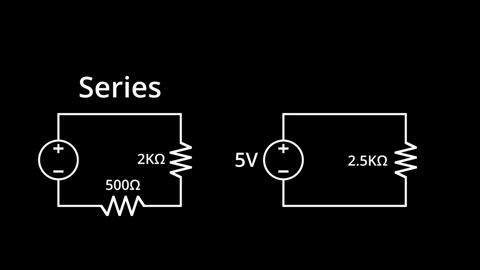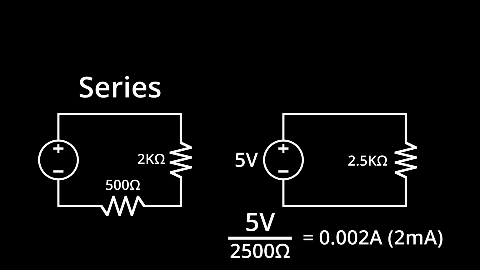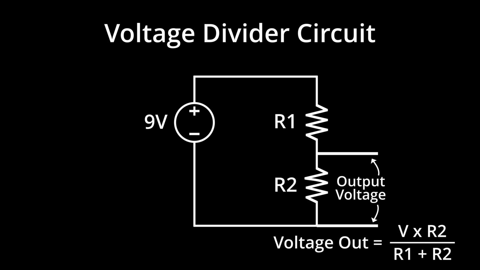When it comes to current in resistors in series, the current at all points in the circuit will be the same. To calculate the current in our whole series circuit, we just add our resistor values together and treat them like one big resistor and use Ohm's law. Using resistors in series, we can create a very important electrical circuit called a voltage divider. If we have a DC circuit with a set voltage, and we want to reduce that voltage by a certain amount for a particular component, we can use a couple of resistors in series to accomplish this.